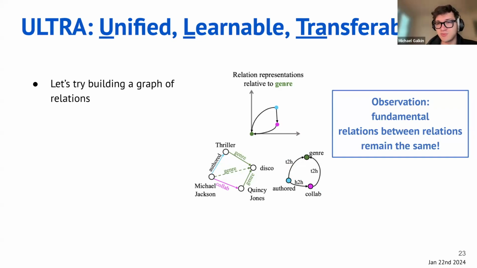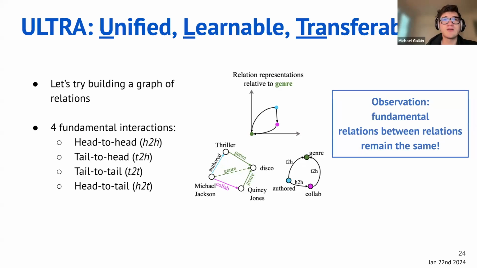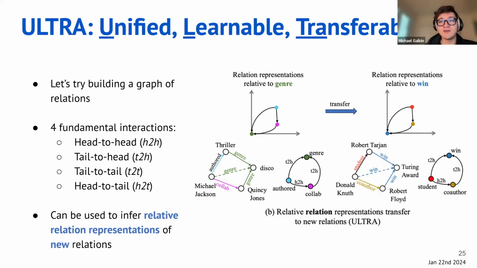One of the transferable invariances. This is so far perhaps the easiest one to explain and to explore. So four of them, and that's actually the main principal idea. Let's not learn any entity relation bindings. Let's learn some meta relations from this meta graph, the relational graph, and use those for MPNN-like reasoning. And this is called relative relation representations.